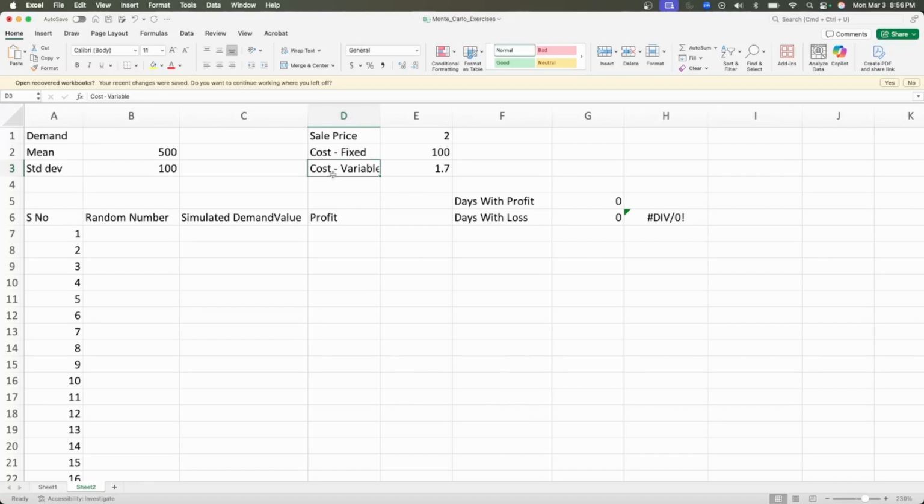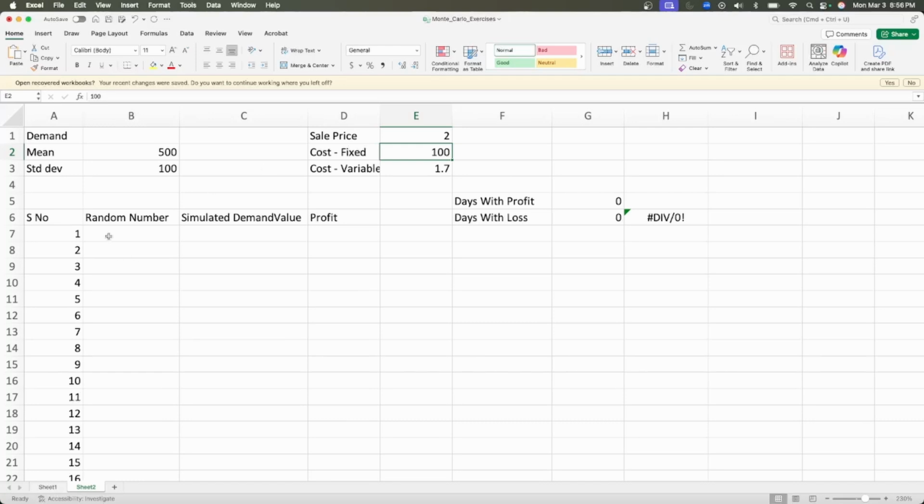And the variable cost, which is the amount of money you would need to buy one bushel of corn, is let's say $1.7. Now, I don't know if these are the actual prices or not. I have just taken this as an assumption. On top of it, let's say that you also have a fixed cost of $100. So it doesn't really matter if you make any sale on a day or not. You still have to spend about $100 per day.